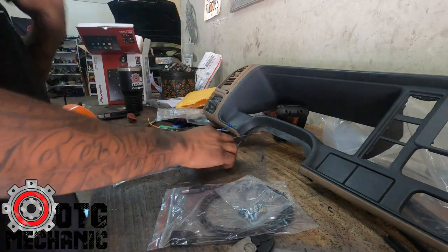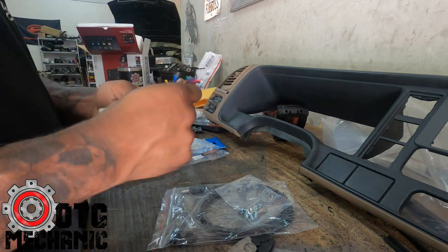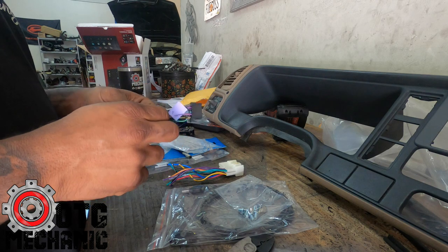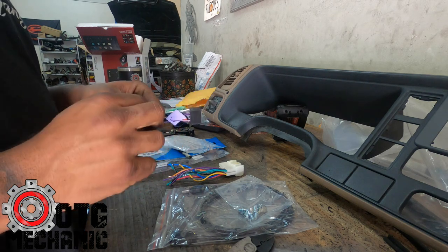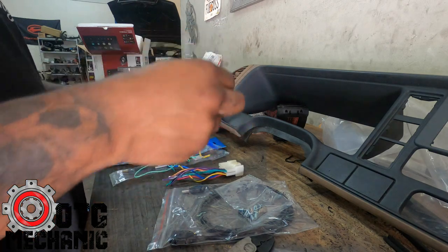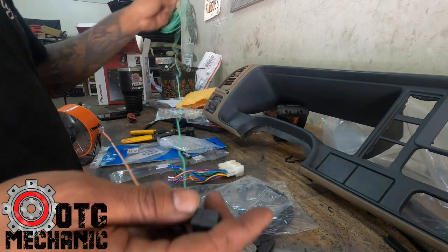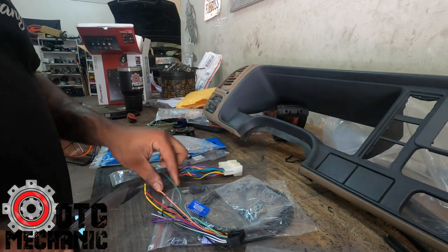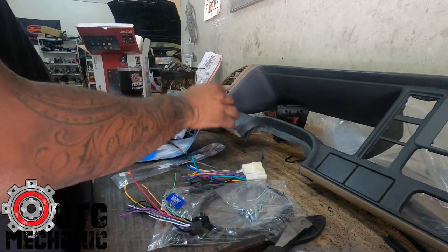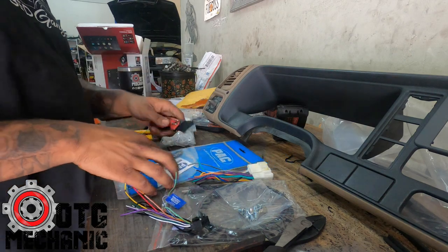All right, so now we have this. This is the harness that's gonna plug in. We'll get this harness here. This is for the radio. This is the parking brake wire. This green wire is supposed to run all the way down to your parking brake, and we're not doing that. So we can snip it short right there. We'll get our little trigger thing.